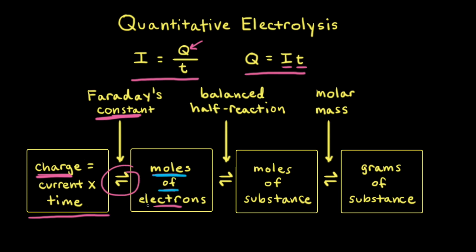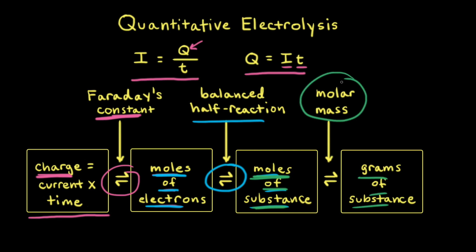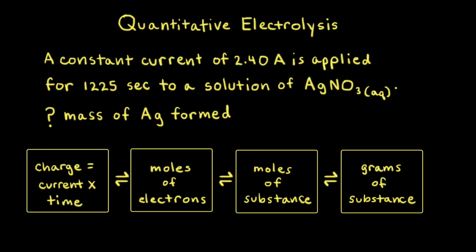So we can convert back and forth between the two using Faraday's constant. And moles of electrons are related to the moles of the substance that we're interested in the problem by the balanced half reaction. So the balanced half reaction allows us to convert back and forth between moles of electrons and moles of substance. And from stoichiometry, we know that the moles of a substance is related to the grams of the substance by the molar mass. So the molar mass allows us to convert back and forth between these quantities. So it helps to look at a conversion chart when doing these sorts of problems. However, if you don't remember the chart, you can always use dimensional analysis and units to figure out the answer to the question.